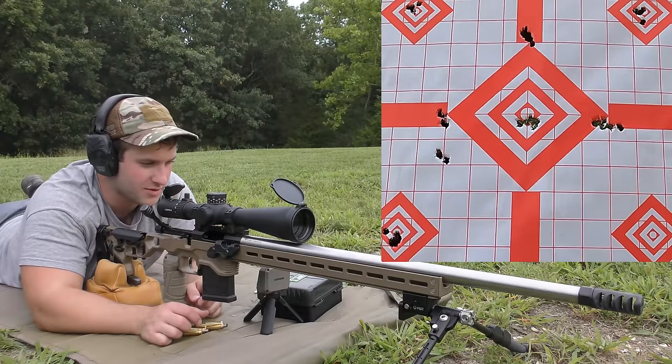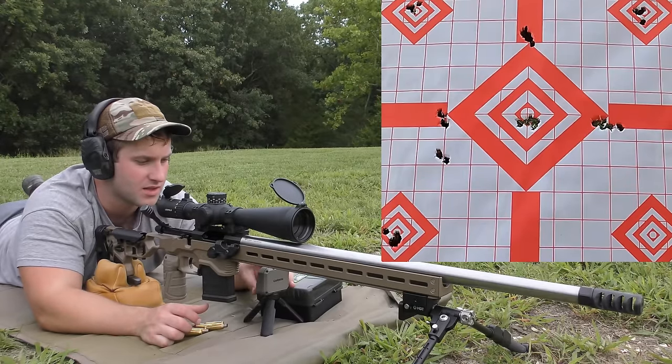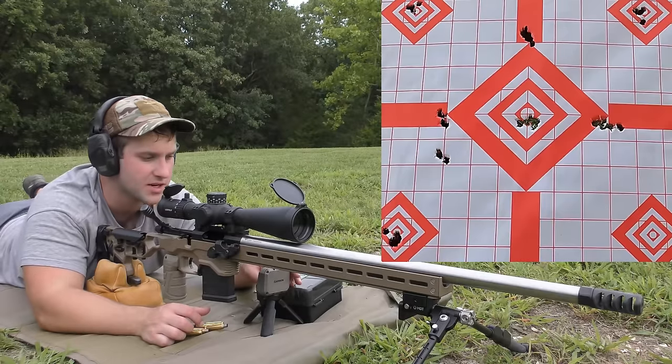31.23 feet per second average with an extreme spread of 35 and a standard deviation of 12. However, that last shot opened up the spread quite a bit. So I'm not going to delete it, but it definitely didn't help our case any.